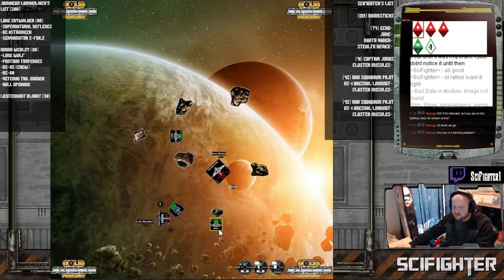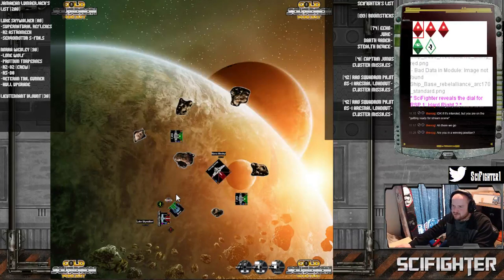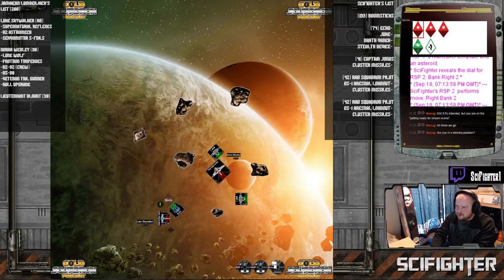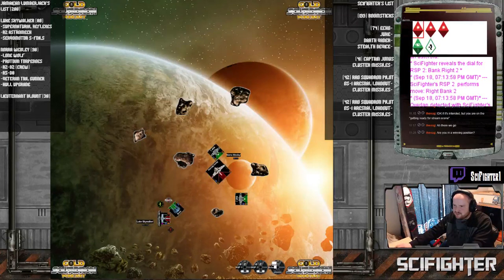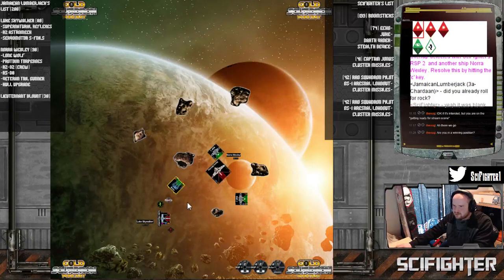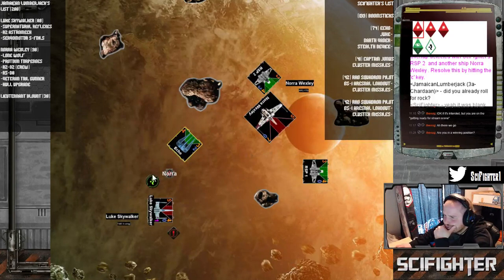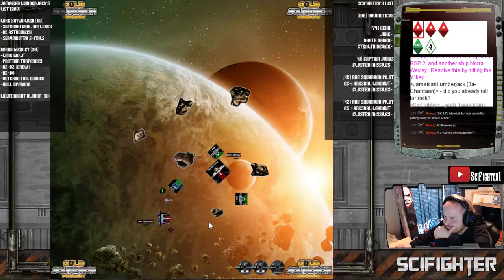RSP2 for the block. This goes back over. I already rolled for that. Bam. I don't get my... Move his dial over. I don't get my lock, but I should have a range 1 shot if it bumps. Yeah, it was blank. Echo. Let's see. If I do get the block, it should be an arc already, so I'm going to actually focus.